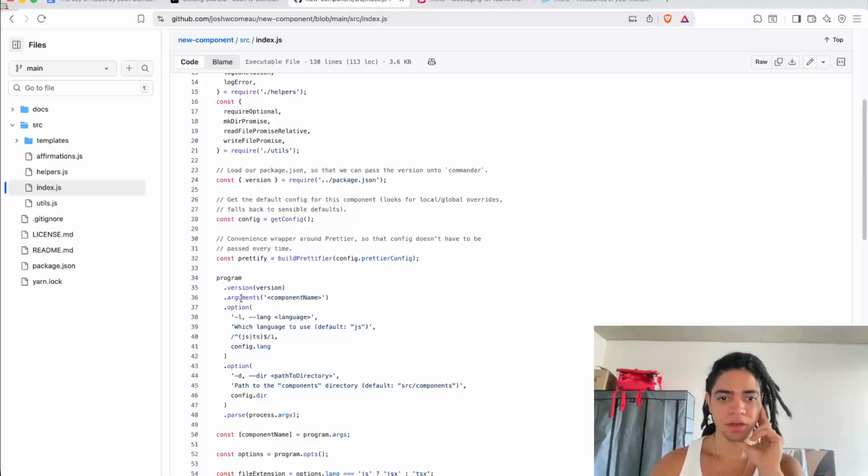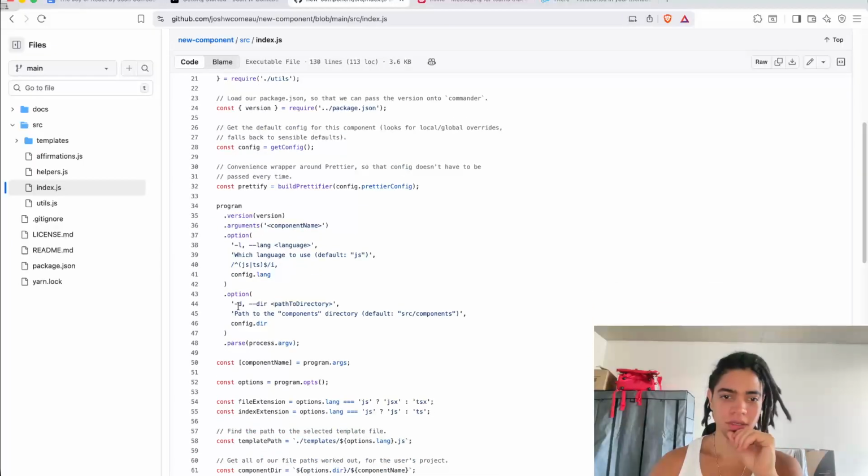Dot version, arguments component name, and the option whether it is lang, which language to use, default JavaScript, and then configure the language.